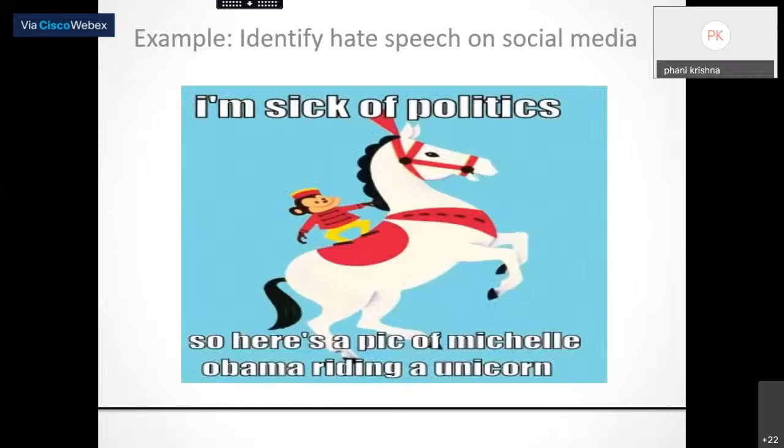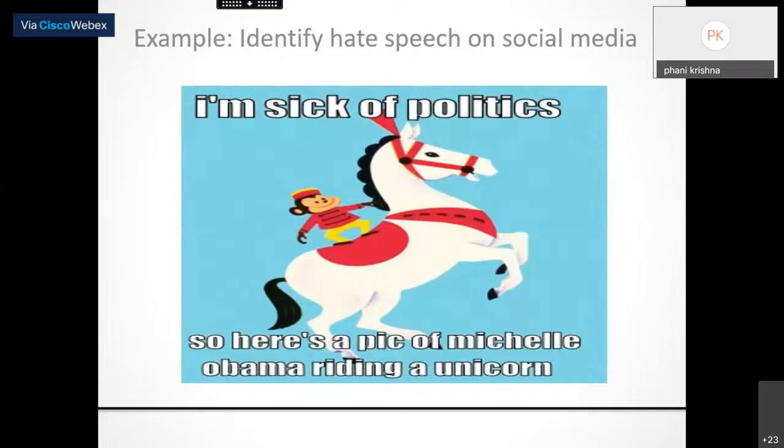And then, yeah, this is an example where we can implement machine learning in social media. I have collected this picture from the dataset provided by Facebook. Facebook recently is hosting a competition on DrivenData, where they want to identify hate speech from social media posts. This is how Facebook defines hate speech. If anyone compares humans with animals, they call it hate speech. Or if there is any discrimination against people based on gender, color, religion, or immigration status, they consider it hate speech.